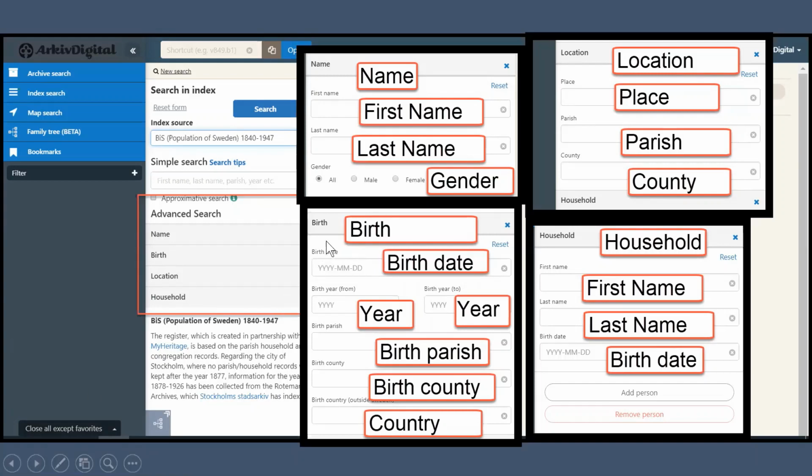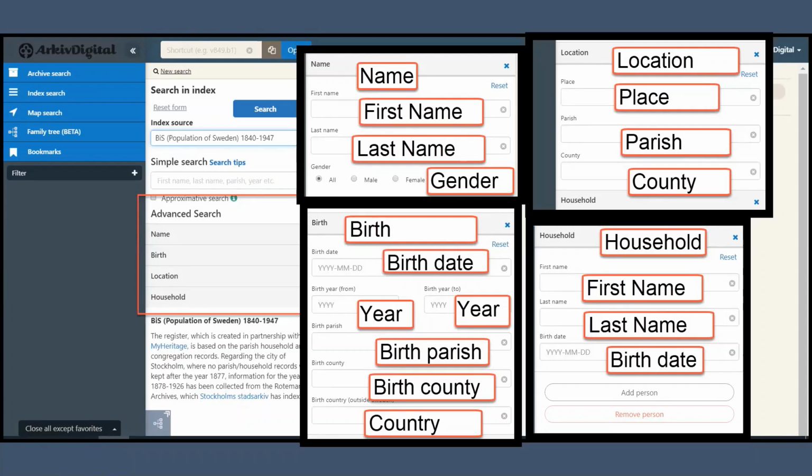In the birth section, you can search by the exact birth date or a range of years, birth parish, the county, or the country if the person was born in a different country. Location, that's the place where the household record was created, or the parish that it was created in.